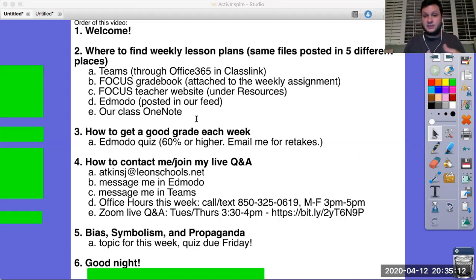So your bias is going to lead to an action. Okay. So it's not just having an opinion. It's having an opinion that makes you do something specific. If you don't like something and you don't want to have to deal with it, you're going to try to make sure everybody else hates it too, so you never have to deal with it. So you have a bias and it leads to specific action.